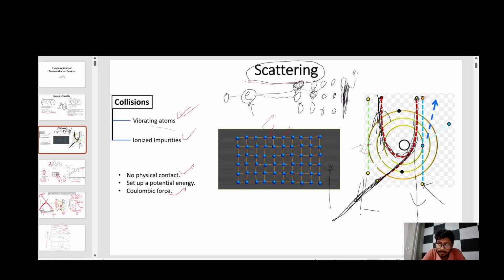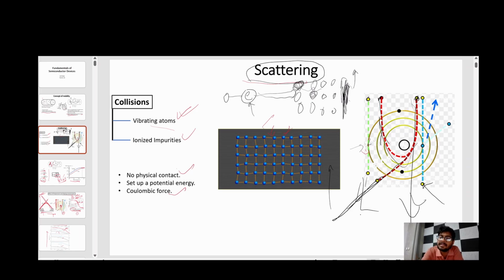Sir, you mean that if the temperature is low or the velocity is low, the red one will follow a parabolic path? We can say it will follow this kind of path. It will deflect more. The main purpose is deflection. If the velocity is more, the deflection will be less, and it can follow the outermost path. It can go straight as well.